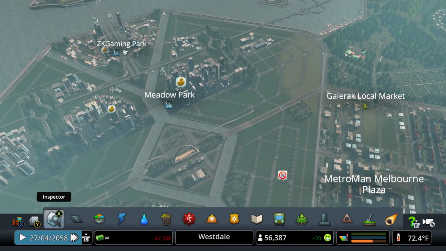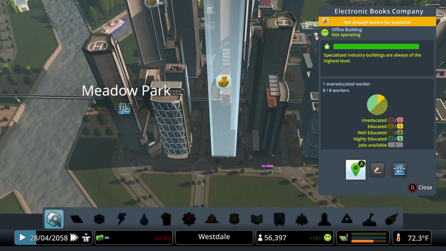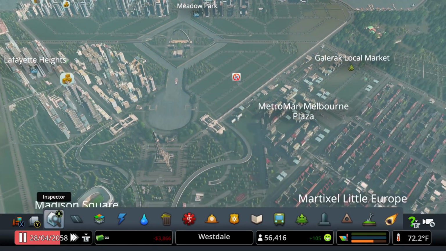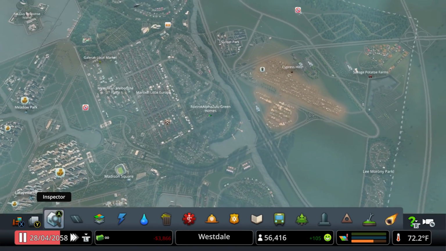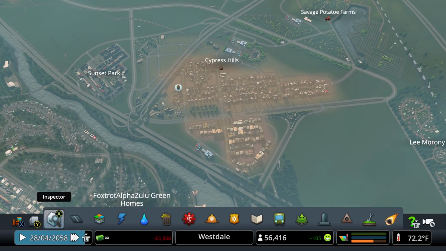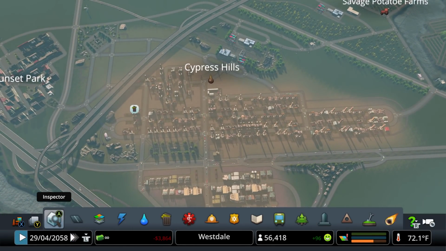Okay. Alright, back. See, this is what I was wanting to avoid. The not enough buyers for products. And I'm thinking that's due to not having enough either offices or industrial over here. So we're going to go ahead. We're going to rename this district over here. Let me pull it up on my phone again.